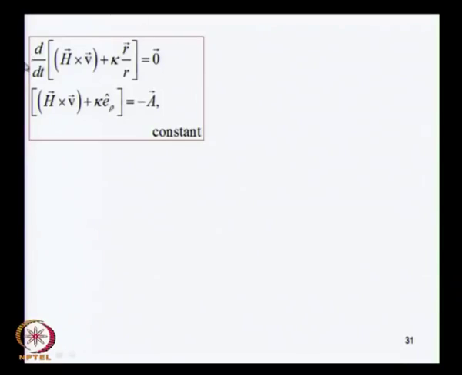So, this is the conclusion that we get, that the time derivative of this combination of vectors goes to 0, which means that the vector inside the square bracket is a constant. It is equal to some constant vector, and I call this constant vector minus a. That minus sign has got no specific meaning, you can always write it as b and say that that is a constant vector, and then define an a which is negative of that. It does not matter, right. Minus a is as constant as a itself, because minus 1 does not change in physics, as best as I know.